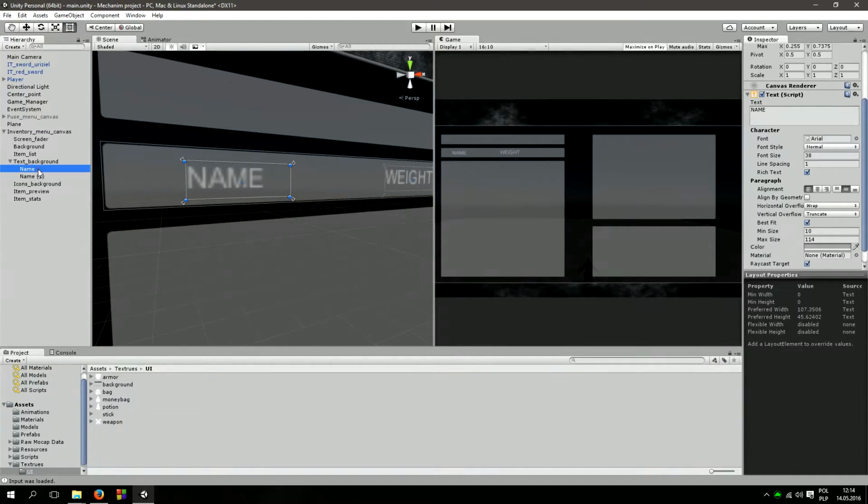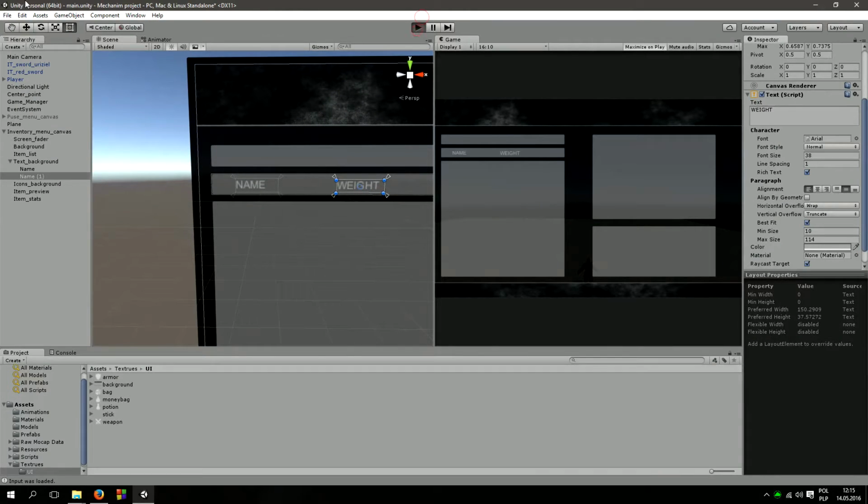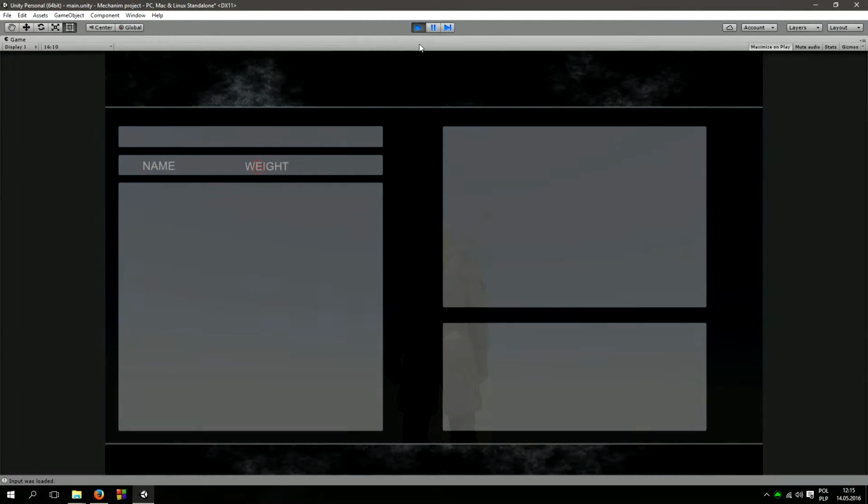Looks like they're not exactly the same. Don't know why. But okay, I think it's okay for the tutorial purposes.